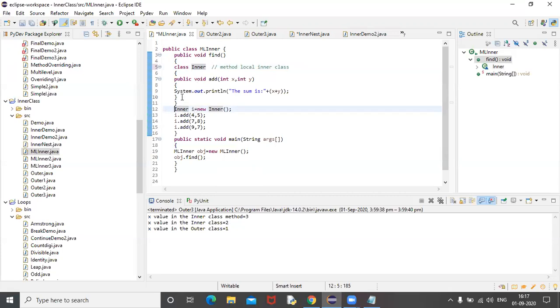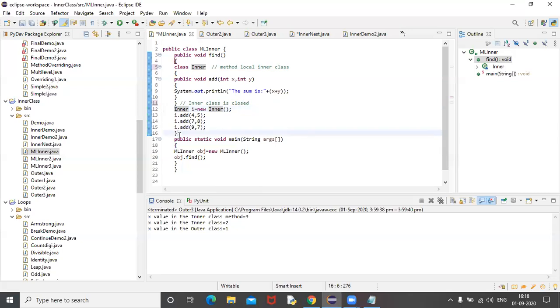Let us see where the inner class is closed. Here, this is the inner class, and it is closed. Where can we create an object for the inner class, in the inner class or the outer class? Now you are out of the inner class, so I am eligible to create an inner class object. Maybe I am inside the method.